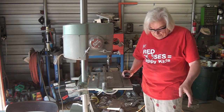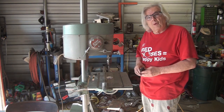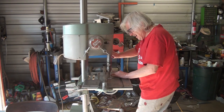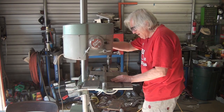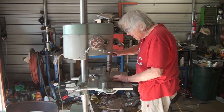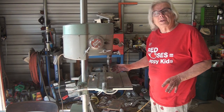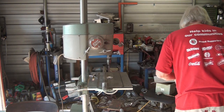Okay, so there's still some holes to drill. Obviously, I need to get to the larger drill bit, but while I've got the fence set up and this pilot drilling bit in here, I'm going to see if I can drill some of the other holes in the plates. Okay, so I don't want to move the fence, so I'm going to go ahead and change the bit, and I think I'm going to stick with the unibit and just go with a larger one.